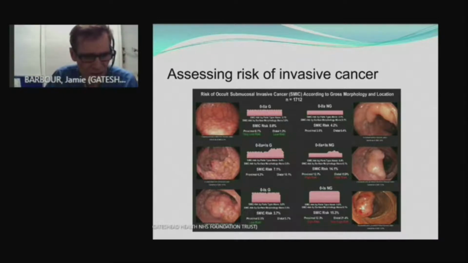But when you get to LST-NGs down on the right hand corner, that's coming up to 20% risk of cancer. And you really need to be offering en bloc resection if you can, particularly in the rectum, but a careful discussion about what you do to remove these sort of things with the patient before you actually remove them. And that's why an MDT is so important with these complex lesions. Is you can offer the patient everything that is available, and it's up to the patient to decide, not the endoscopist. That's what I would say.